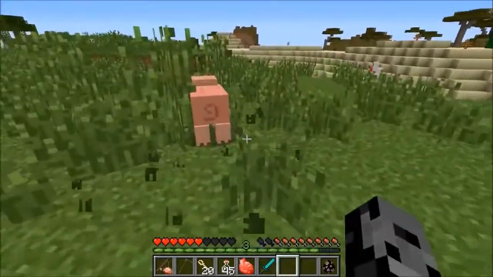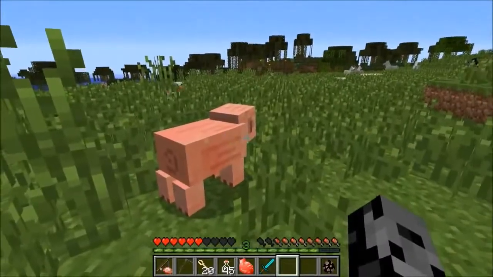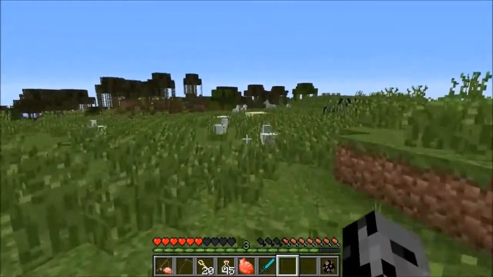Alright, I see a pig. Alright, we'll try it on the pig. You can't escape, bro. You can't escape from your destiny. So if we hit F, guys, you can see it hurts him. Actually killed him there. And with the other one, should we go after the chickens?